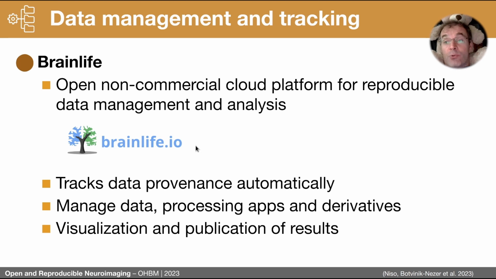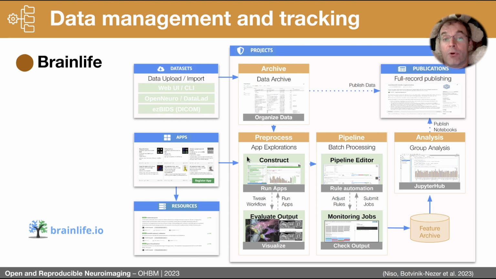Okay, another resource where you could share, upload data, and actually do analytics is Brainlife, about which you'll discover more from Franco Pestilli, but I just want to kind of touch upon it briefly. It's non-commercial, it allows you storage and compute on your data, and also really nice visualizations for your results. Overall, the platform has ways to import the data. You could also import data from OpenNeuro using DataLad, preprocess the data, do batch processing, which will be executed on some high-performance computing available to Brainlife, and provide publications.